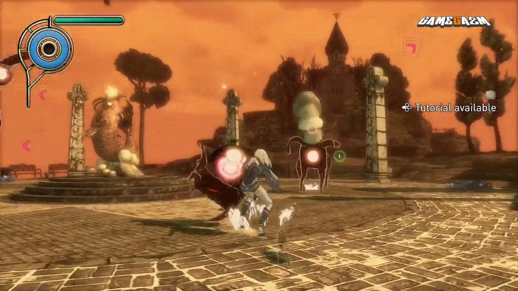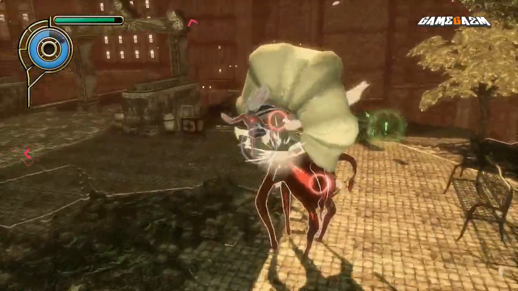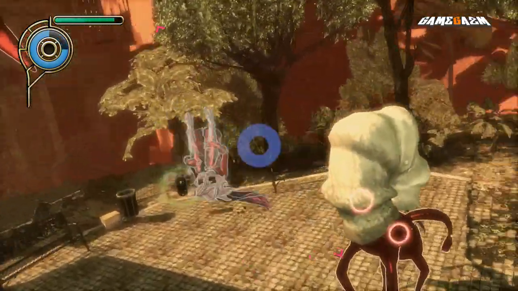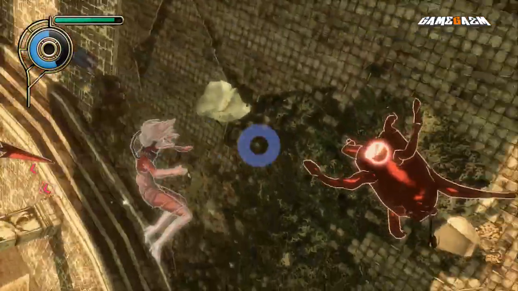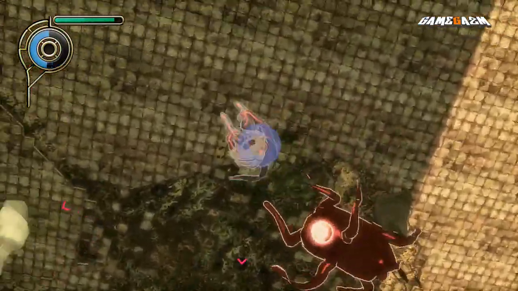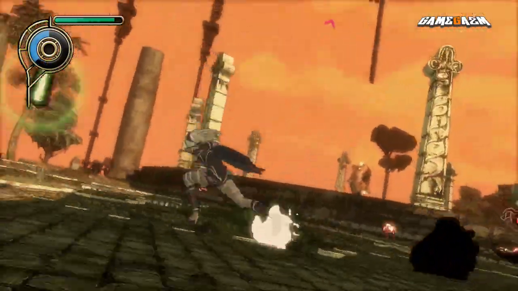On the ground, you mash the square button to unleash a barrage of kicks at your opponent, and in the air, your main attack is the gravity kick. Simply lock onto your target and press square to fly towards it foot first. It can be slightly annoying as the gravity kick only features a soft lock, meaning you sometimes fly straight past your target.